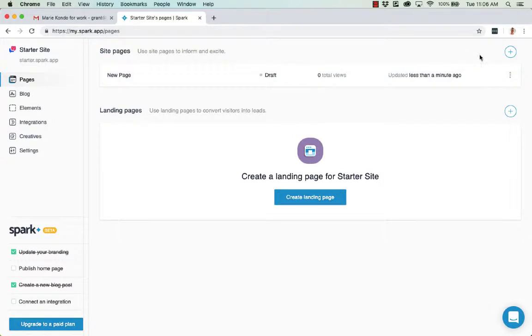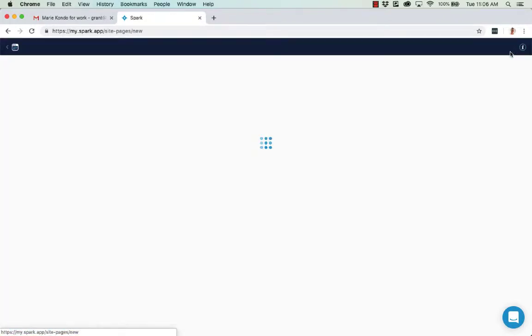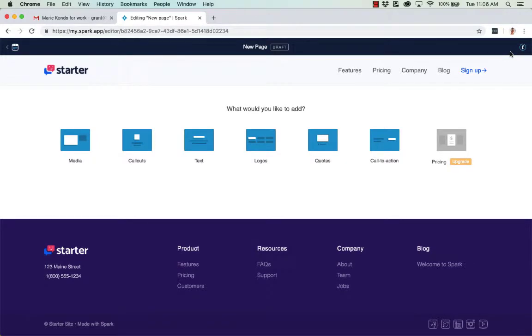So let's jump in. First thing I'm going to do to create a new page is click this button in the top right. Once I click that, it's automatically going to load a blank screen, and in the middle you'll see that I have a bunch of different options. These are called Spark sections. These section types give you all kinds of different UI components that you're able to use to build out beautiful looking pages really quickly and in real time. To start, I'm going to select the text section.